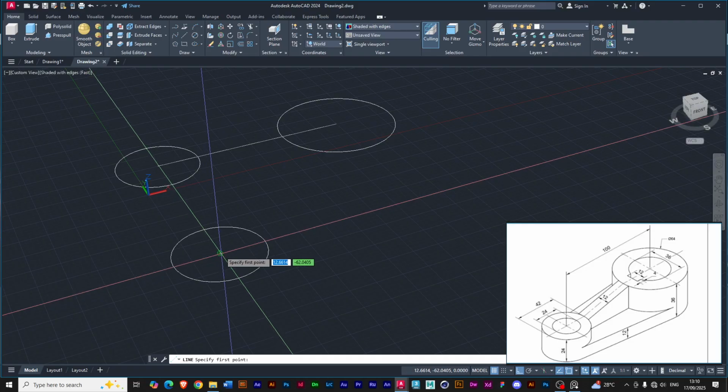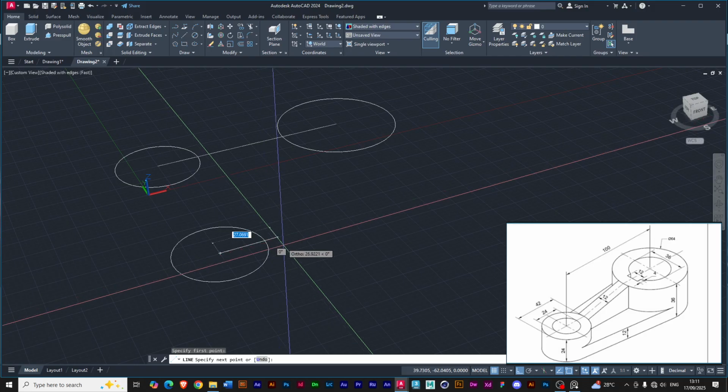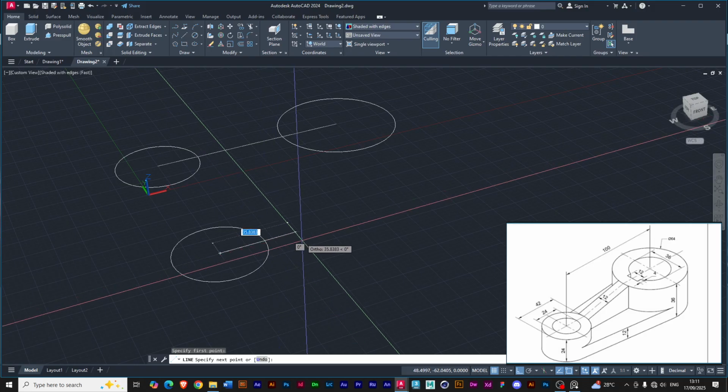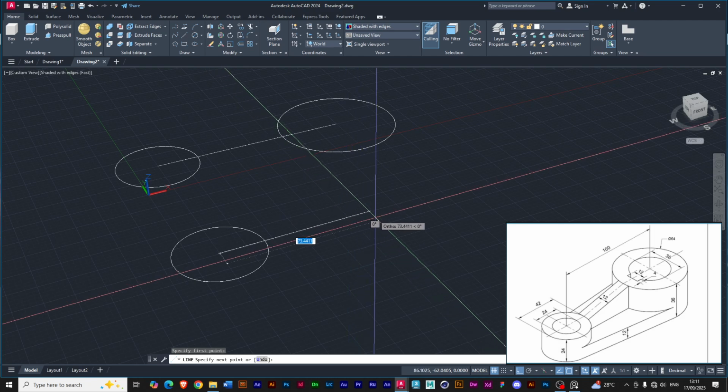Click on that point and turn on this auto mode, or press F8 on your keyboard, so that you draw a very straight line. That line should be 100, so you type 100 and press enter twice.